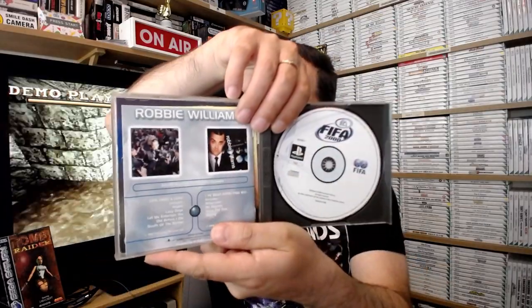So we've got FIFA 2000, with Sol Campbell on the front. Again, as Pete did mention, some of the boxes are in varying condition, like that one. There we go, a little crack on the top of it, but it's got all the manuals in it. If anybody sees anything like this and wants any, just get in contact, because I'm always happy to push these around the community if they want. Otherwise, if I have got them, they'll go into charity. It's the world of football.